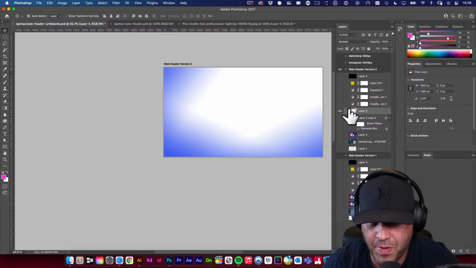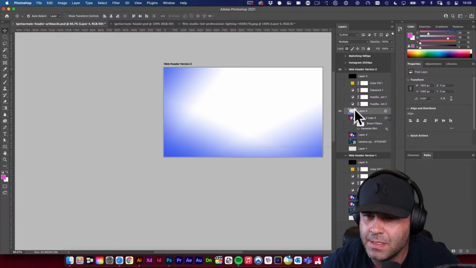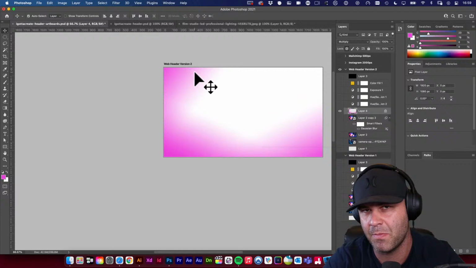So up here, at the top of my layers window, I have this little row of icons that says lock. There's one that looks like a checkerboard and it locks the transparent pixels. So anything transparent, I can't touch. On this layer, I've got the little lock icon and these transparent pixels are locked. So now if I hit option delete, it only fills the pixels that have pixel data at the same amount. So if it's 50%, it's only going to fill it 50%. So it's still transparent below it.